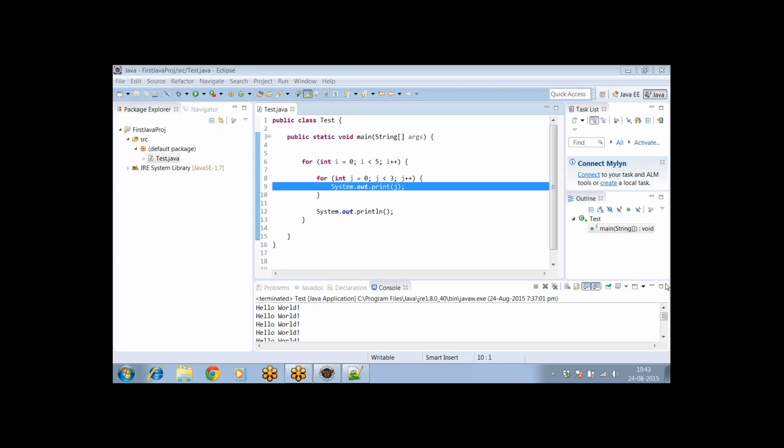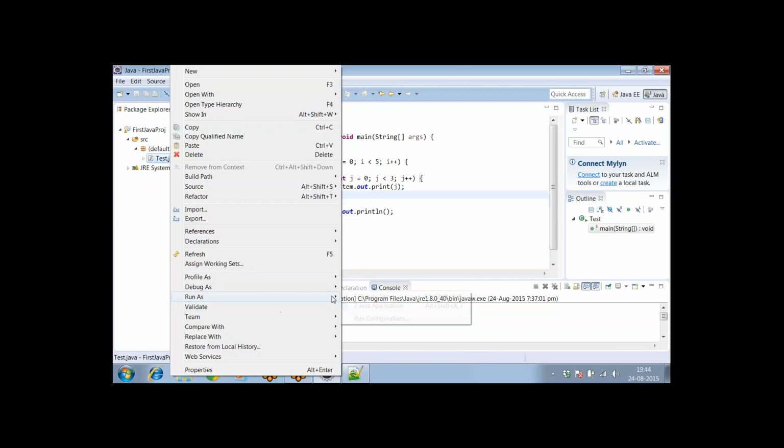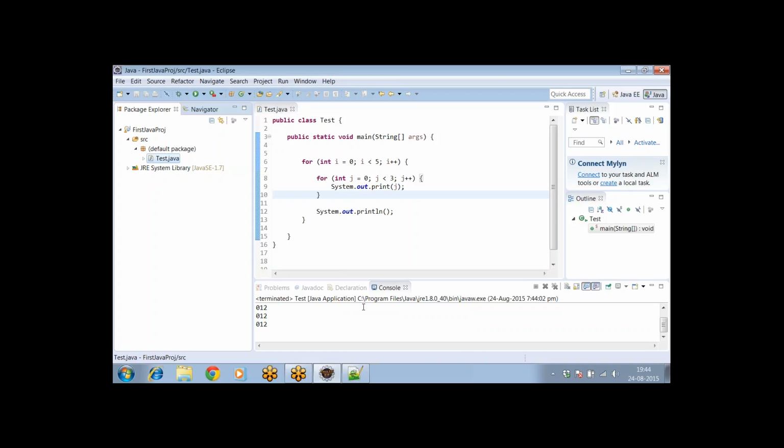So instead of that, Rupa, you could have just written 0, 1, 2, 5 times in short. So the answer is 0, 1, 2, 5 times. It prints 0, 1, 2, 5 times.